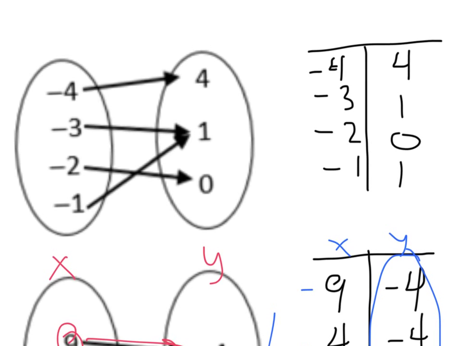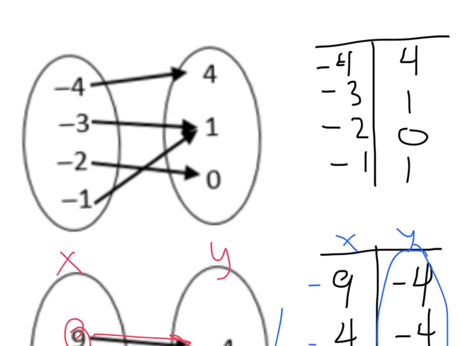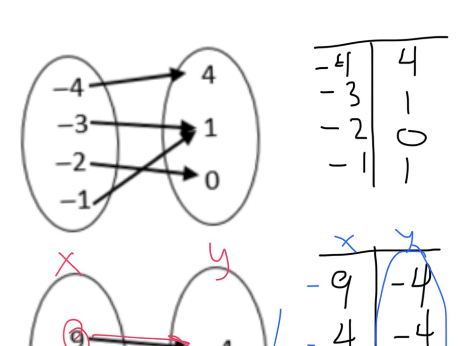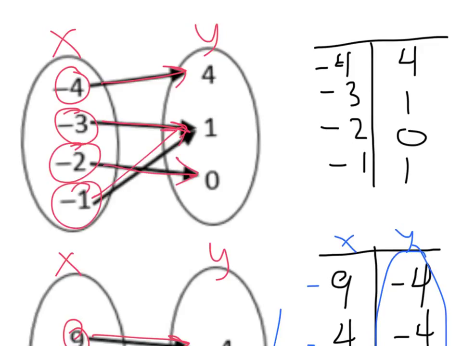Okay, last example we're going to look at here. Kind of a mix and match of all kinds of stuff, right? So we have our radio presets. I go from -4 to 4, -3 takes me to 1, -2 takes me to 0, -1 also takes me to 1. So, do I have any station buttons that are taking me to more than one station at the same time? No. Now I have 2 different buttons, -3 and -1, that are both taking me to the same station, but remember, that's okay. That radio is still going to work.